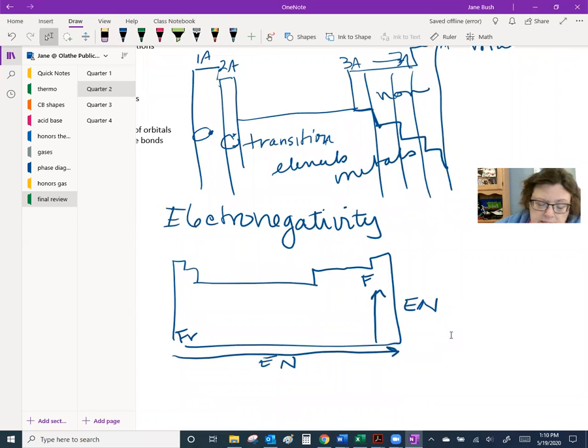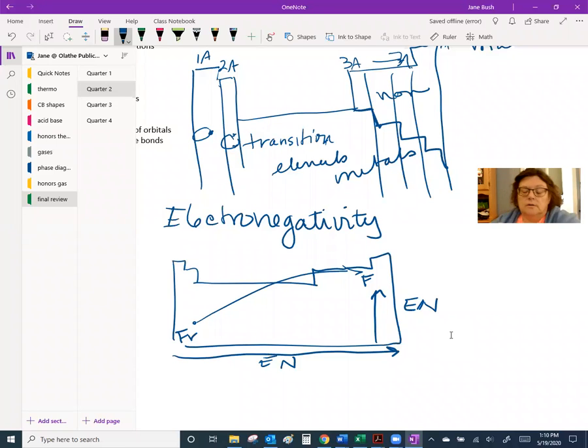We're talking about the periodic table. I'm sorry I didn't get recording started at the beginning for Piper, if she's just getting in on this. But electronegativity is how attractive atoms are. This becomes important when you have a bond, because it's how attractive the electrons are. Fluorine is the sexiest. He wants the electrons the most, meaning that if francium has one electron and he meets fluorine, fluorine's going to take that electron away and there's not going to be any sharing at all. So it's an ionic bond.